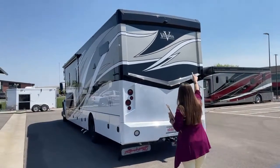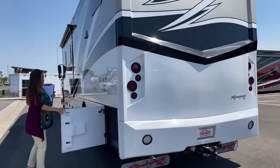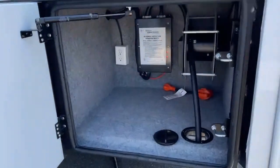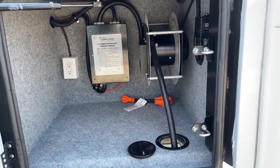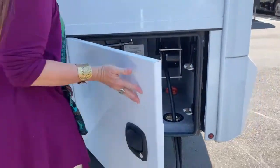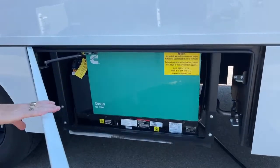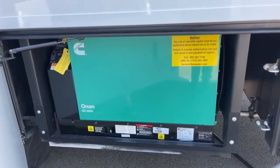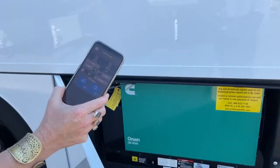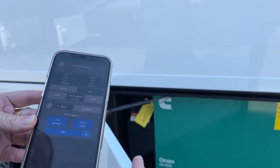There's your rear view backup camera up here. On this side we've got our power hose, power cord retract, and our surge protector. Renegade does provide you with a 50-amp adapter, and everything is power so you don't have to wind it up — it saves room and makes this a very usable compartment. Here's that 8-kilowatt Onan generator. You can start and stop it from outside, or use the Vegatouch app to start the generator right here. It's actually how I turned it off right before the video started.